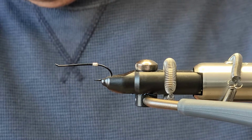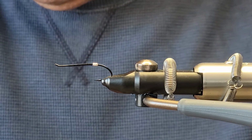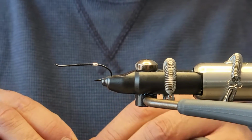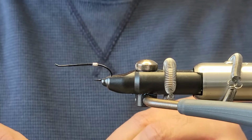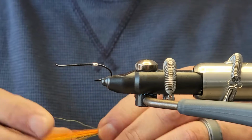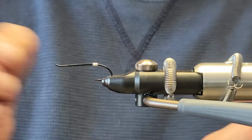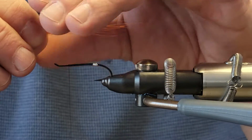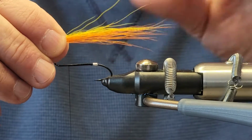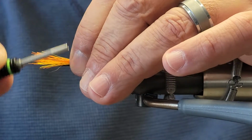Always remember, less is more. If you tie in too much of this stuff, it's going to give you a big head at the end, so be careful on that. Just kind of mix it in there. Pull out anything that's not cooperating. Now we wanted about 2 hook shank lengths going back. Okay, now we're going to tie that in just in the front there.